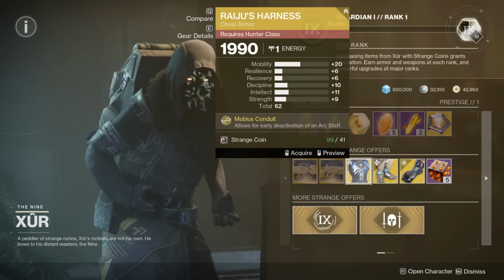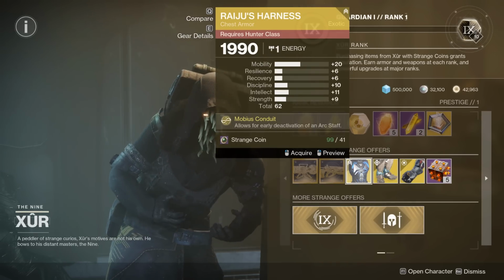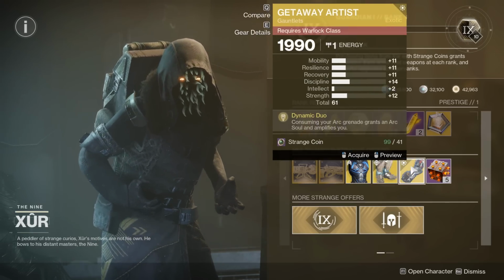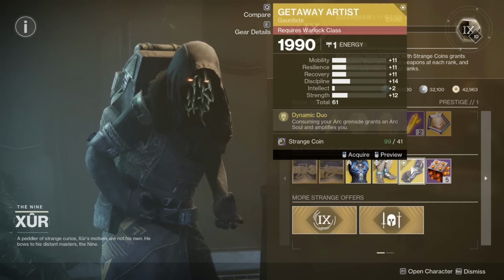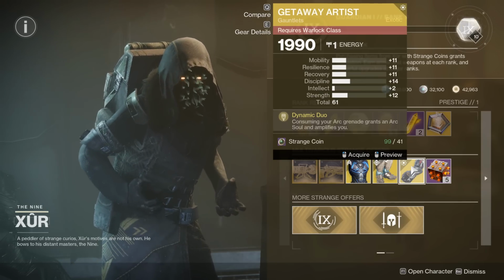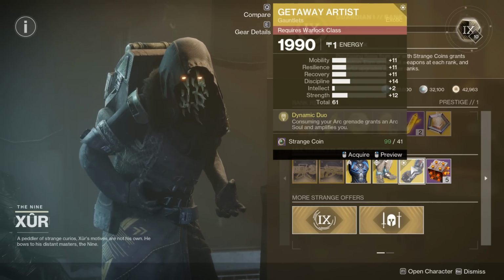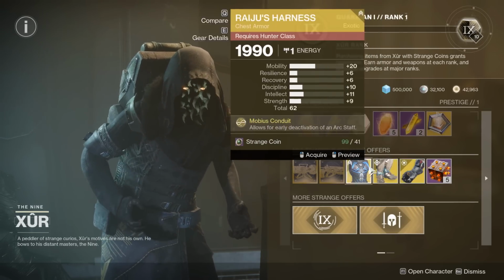Then we have the Raiju's Harness 62, ton of mobility, no thank you. 65 MK44 Stands Aside, it's not spiky at all. And then we do have a Getaway Artist, just nerfed actually, and unfortunately just not spiky at all. 61 is on the low side, so very disappointing armor available for sale this week.